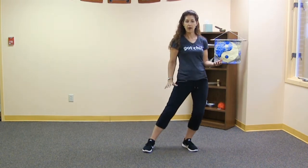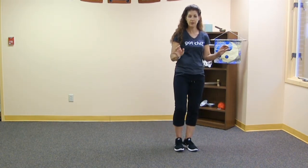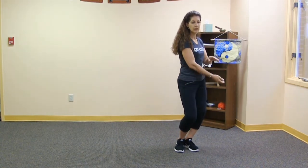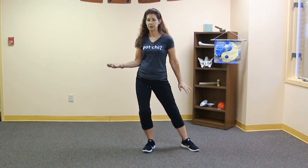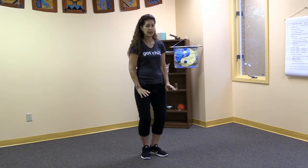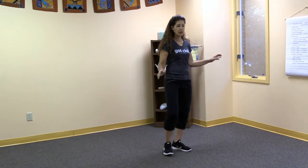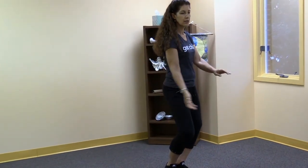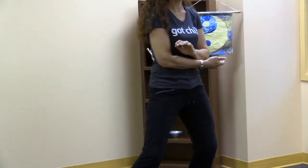Top hand rounds. The top hand around your energy. And do 3 sets. See if you feel something between your palms as they pass.